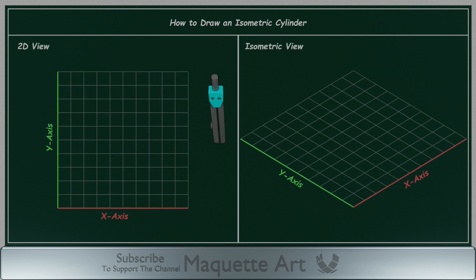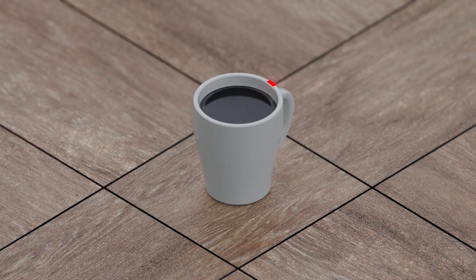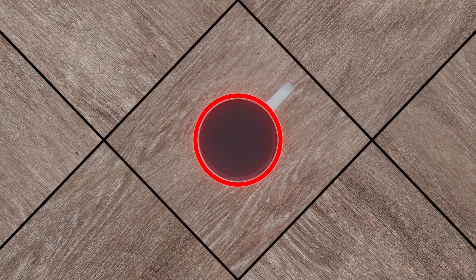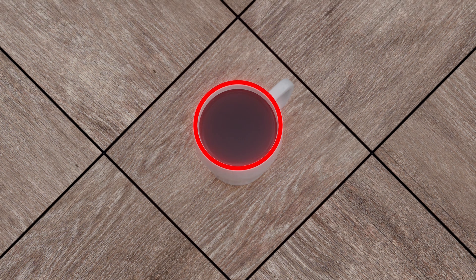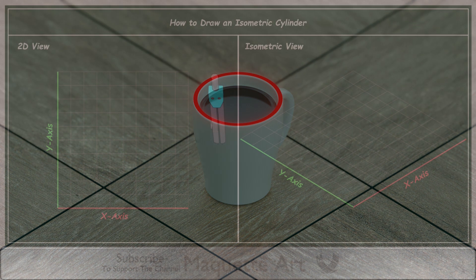Now I will explain how to draw a circle in isometric view, and how to draw a cylinder in different positions. A circle in 2D is just a circle, but in 3D isometric view the circle looks like an ellipse. To better understand why it looks like an ellipse — when you look at a cup of coffee for example, you can see that the top of the cup is an ellipse shape. But if you look at the same cup from a top view, you can see it as a circle, but you can't see the height of the cup. Please keep in mind that there is a difference between human eye view, or perspective view, and isometric view.